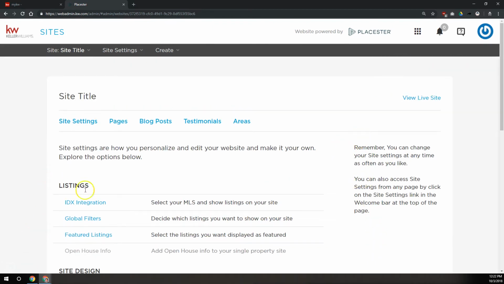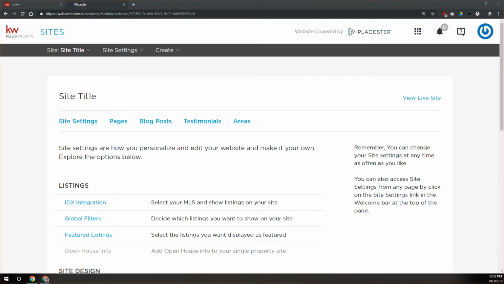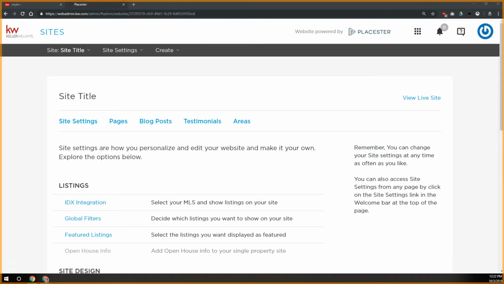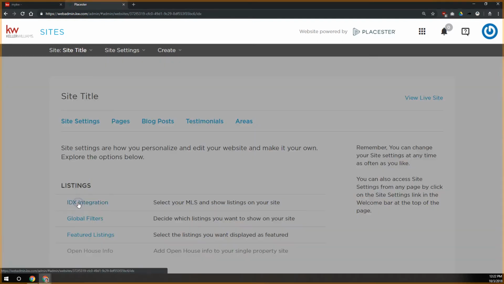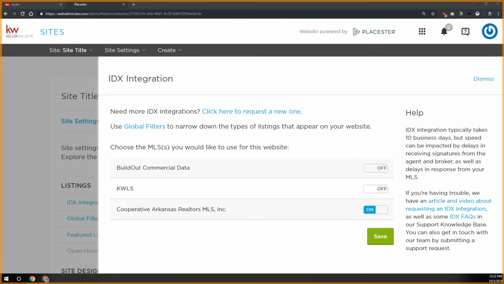One thing I forgot to cover here for IDX integration is if you're unclear on how IDX works with your website or how to set it up with your site, check out this page that I'm sending you guys for information about the 3 IDX feeds that each KW agent needs. Also, if your IDX for your local MLS board says it's pending, instead of having the switch to turn on over here on the right, if it says pending in this spot, you'll actually want to contact Placester directly. They're going to have the information about how to get it out of pending status.